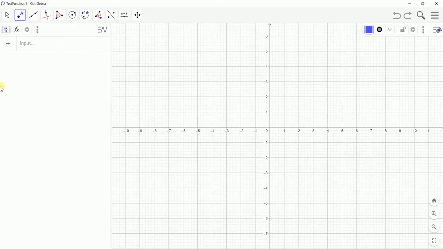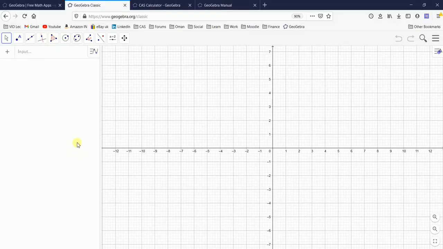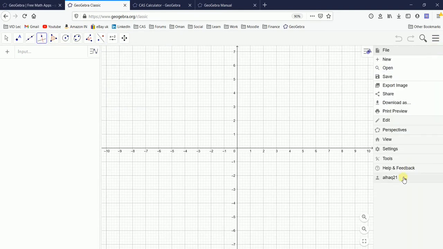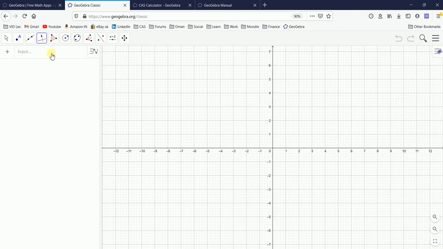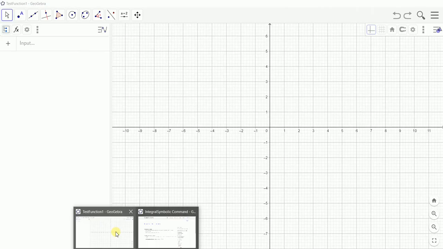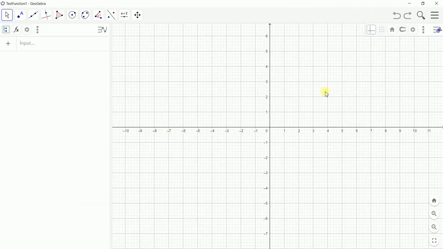As you see, we feel no difference at all when I shift from the installed version to the online version. You can use the online version as it is exactly the same, but once again you need to be signed in in order to save your work. So from now onwards I'm going to explain everything with Classic 6. So let's go there. This one is Classic 6.